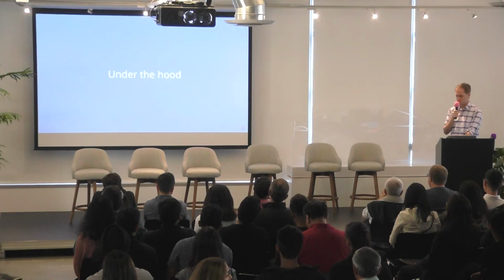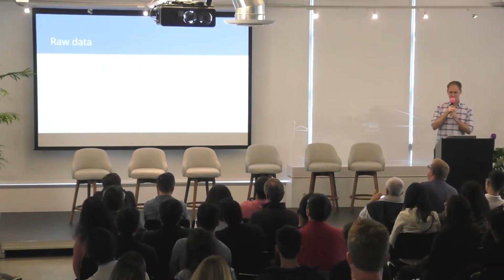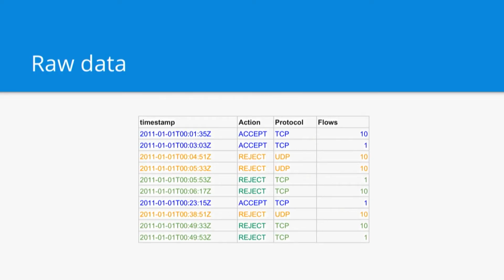It's cool. So I want to take a little bit of time to go under the hood. I might need to go a little bit quickly through these. I'm not sure how much time I have, but let's just do it. So let's look at some example raw data. So here's the data set. I'm going to talk about a few of the ways that Druid works under the hood, the storage format, the way it ingests data. So here is a sort of truncated network flow style data set. So we have a firewall action, accept, reject, what protocol it was, TCP, UDP. Of course, in a real data set, we have more columns like source IP address, destination IP address, port, but I just didn't have space for it here.